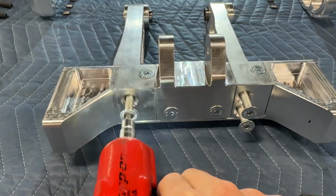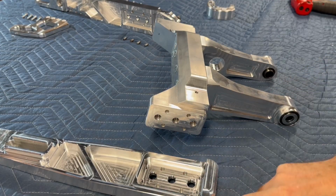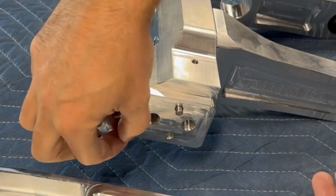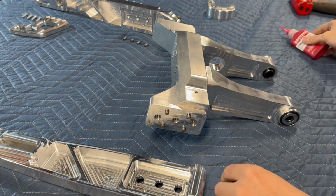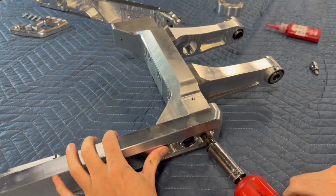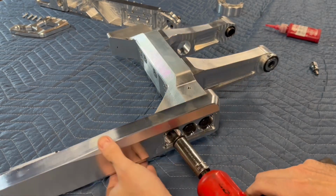Now guys, keep in mind we have actually TIG welded and fabricated hundreds of big wheel swing arms over the last few years. So it was time to step our game up and come up with a new design. Now of course this was not easy for us. However, now we can manufacture these with our army of CNC machines. We can actually cut our lead times down as we were discussing in the last video.